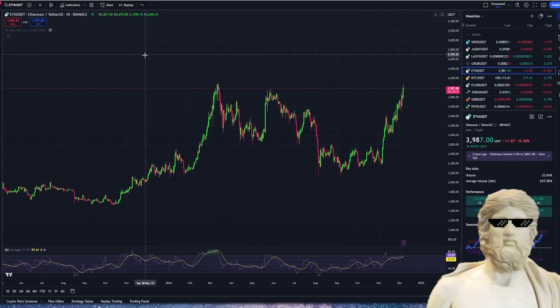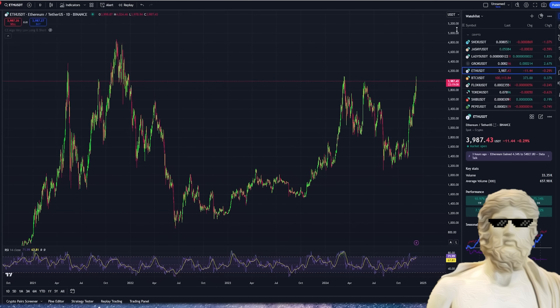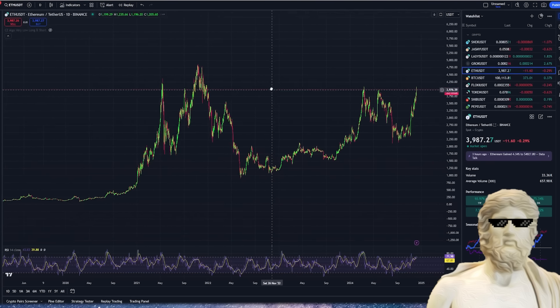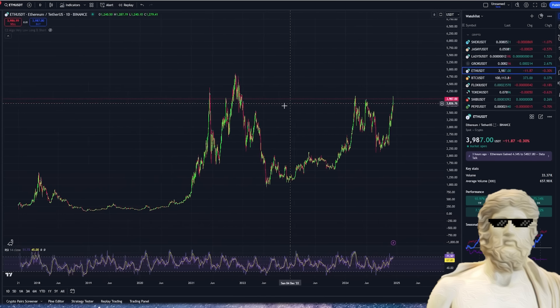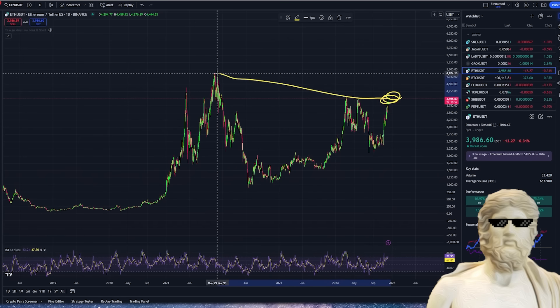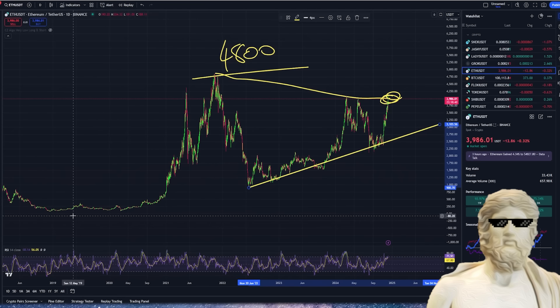Behind Pepe, Ethereum is going to be the trading pair on many DEXs out there, and Pepe is running on the Ethereum chain as well. Looking at the long-term price movements on the Binance Ethereum/Tether pair, we are getting super close to breaking the all-time high for Ethereum. We're currently looking at around $4,000 for Ethereum, while the all-time high is around $4,800. So we are potentially going to get there — and that is looking good. Check out that trend line to the north.